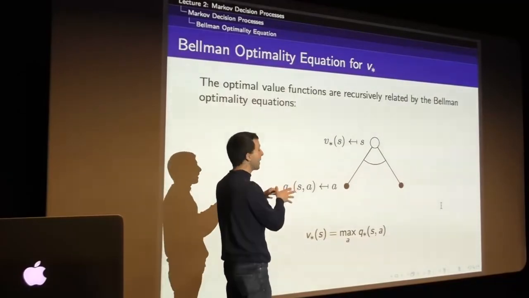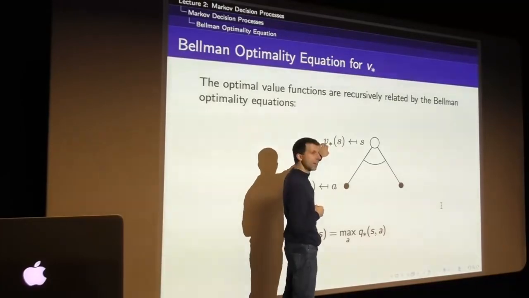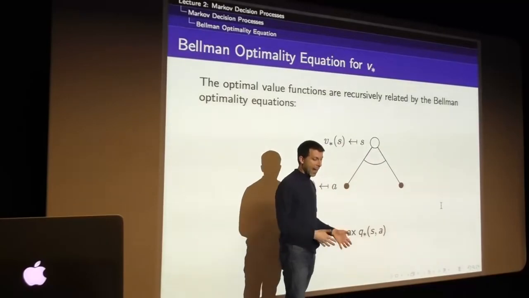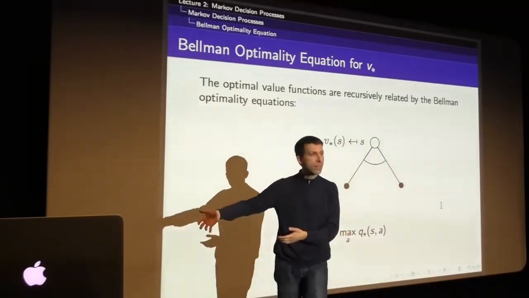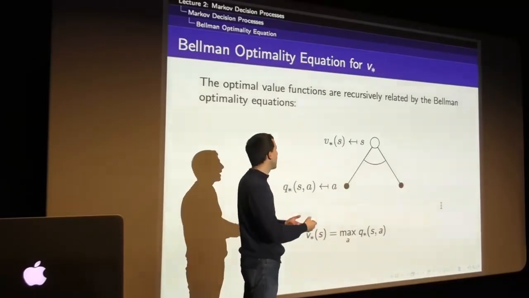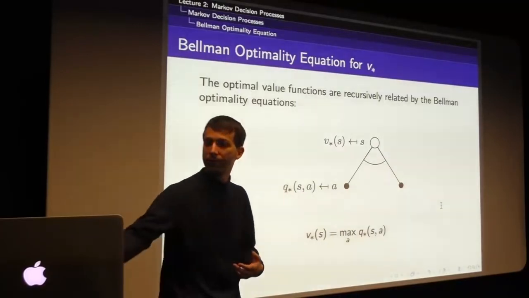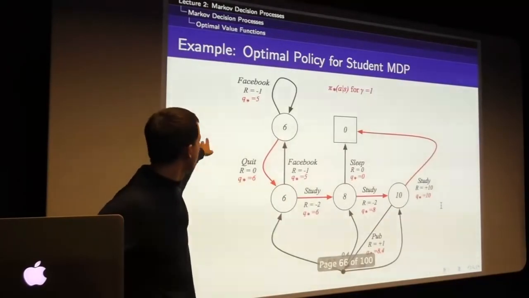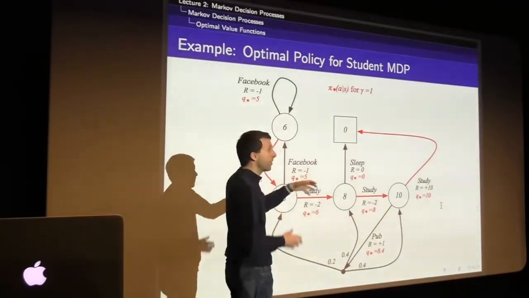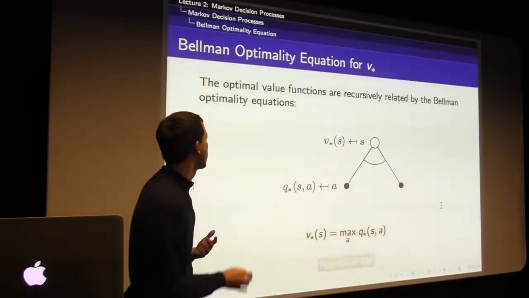Before, we looked at the Bellman expectation equation for MDPs, which told us how V pi related to itself. So we looked at, for example, under this average behavior policy where you might go right or left with equal probability, how did the values relate to themselves? Now we're looking at the optimal values, the best things. We're looking at something like these red highlighted values in these circles now, 6, 6, 8, 10. The maximum amount of juice you can get from your system, how does that number relate to itself?